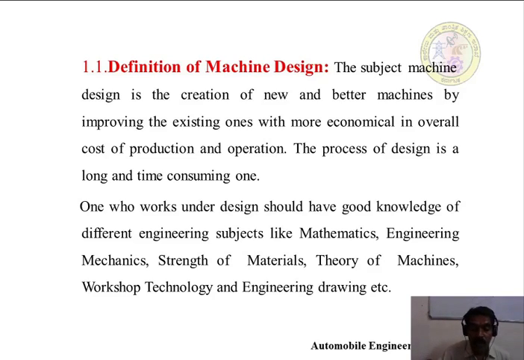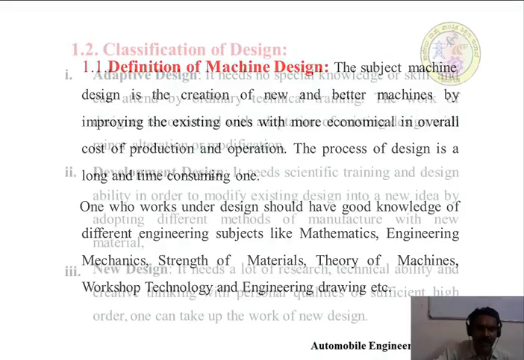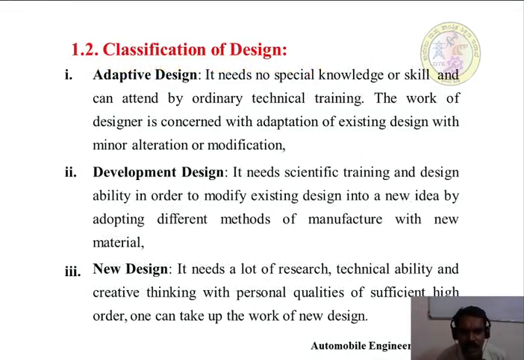Now I am going to discuss the classification of machine design. What is the classification of machine design and how many types are there? Let us understand. Mainly there are three types of machine design. They are called the adaptive design, the second one is the development design, and the third one is the new design. These are the types of machine design.